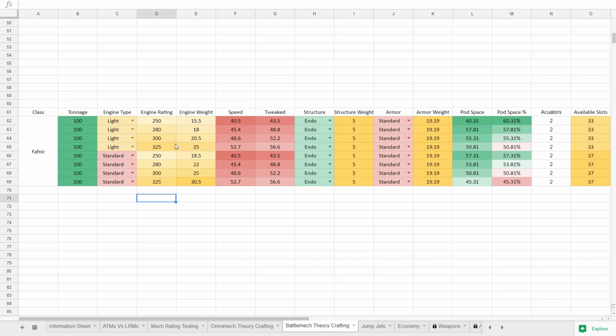So we do have the ratings, which are the break points, where you get that extra heat sink in the engine, or you get that extra slot in the engine, as well as you can have an additional rating with no weight. So 250, 280, 300, 325.